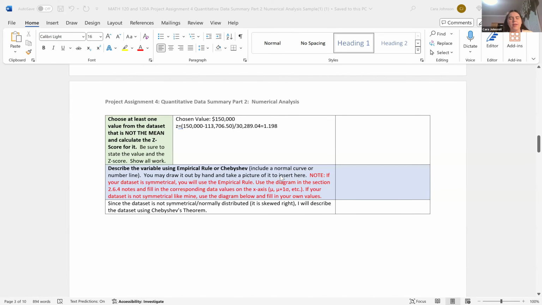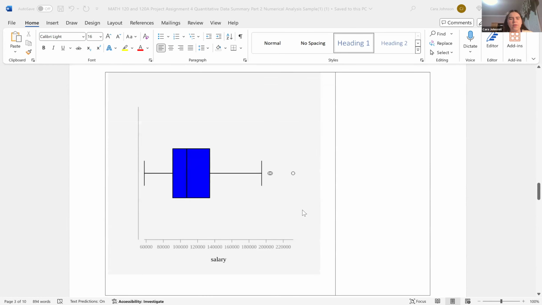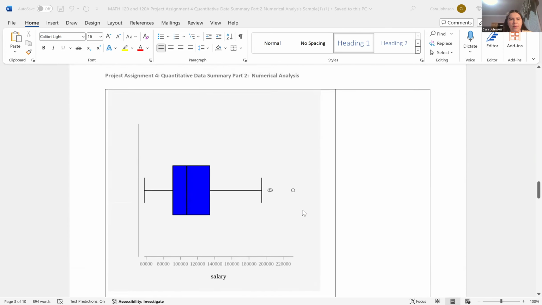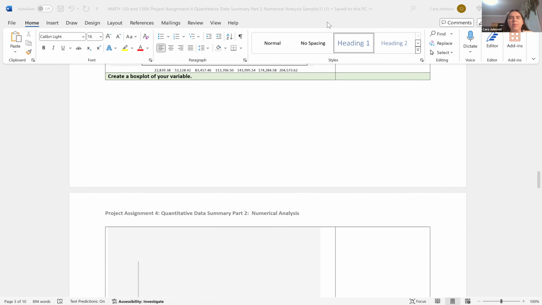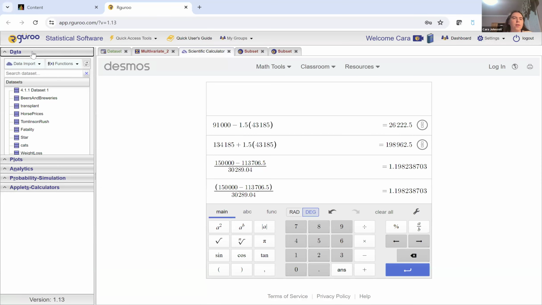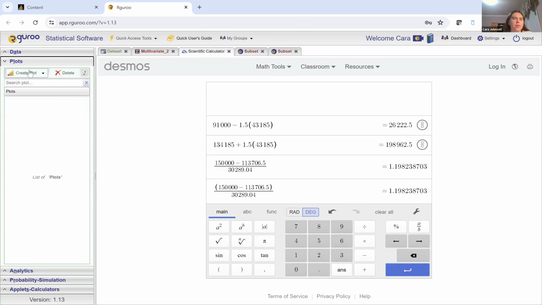We're going to come back to this. I want to talk about the skew first. Let's do the box plot and let's do the skew first, and then we'll come back to the Chebyshevs. So to make the box plot, you're going to go under plots, create plot, and box plot.